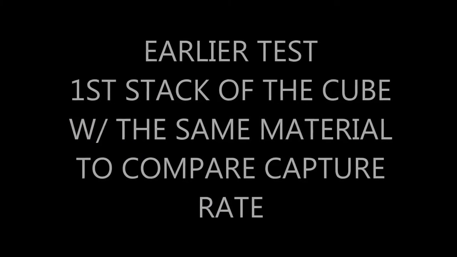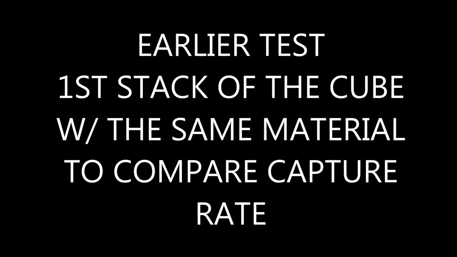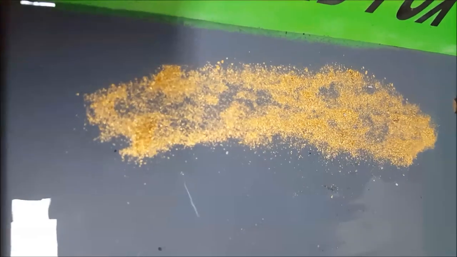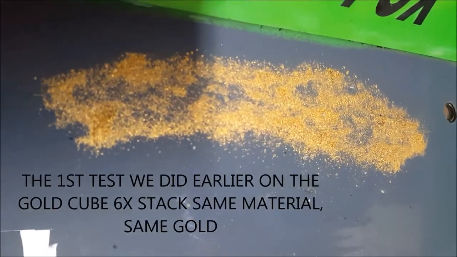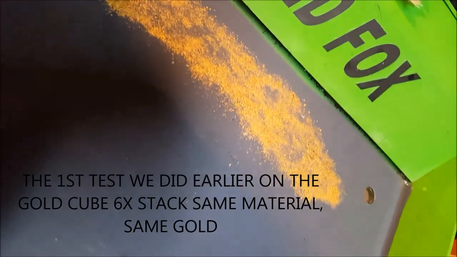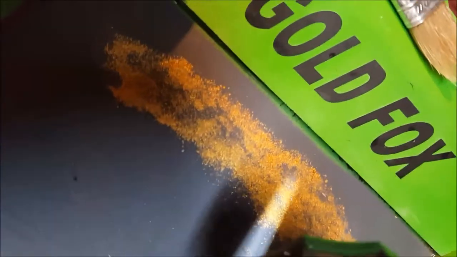It works great. There you go. Cool beans. Alright, cheated, because that was an impatient man. There's the gold from the first cube. Tray on the gold cube. And it looks great. And then there is a pile of gold.